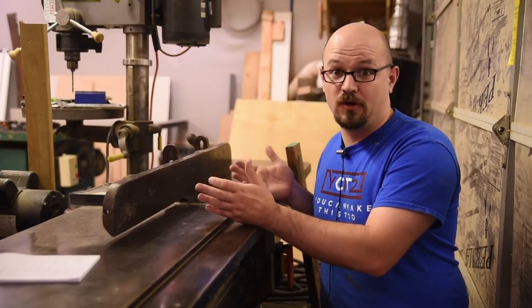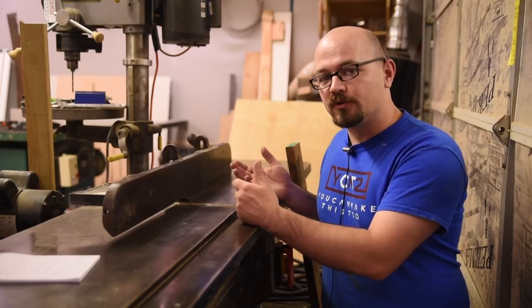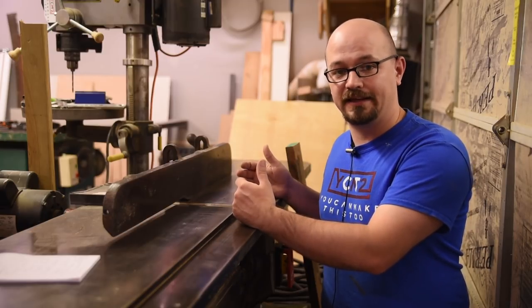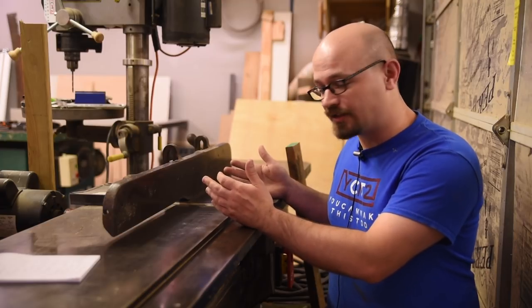Now, why would you think, if you don't have a jointer and you don't know much about woodworking, how you can do that with a jointer? Well, I assume you're learning from somewhere — probably YouTube videos or books — and they might refer to a jointer, and if you don't have one and they don't offer a substitute technique, you might be asking yourself how to do that without a jointer. And that's why you're here.